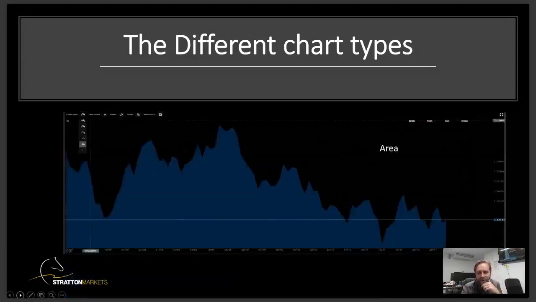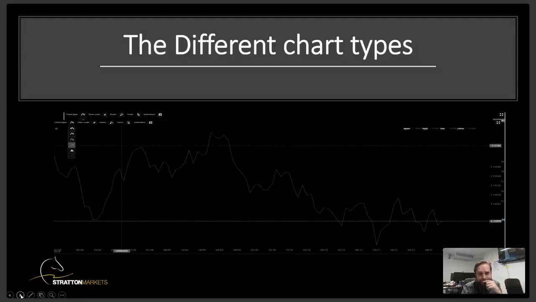The other is known as area. Area can show you the overall direction of an asset, but it also shows you the volatility and the volumes and how many people are buying in and selling in. As you can see, the area decreases when there's more of a sell rate. Again, useful if you find a use, but it doesn't give you an awful lot of information. Then you have line. Line, very similar to area, shows you the overall direction of an asset.